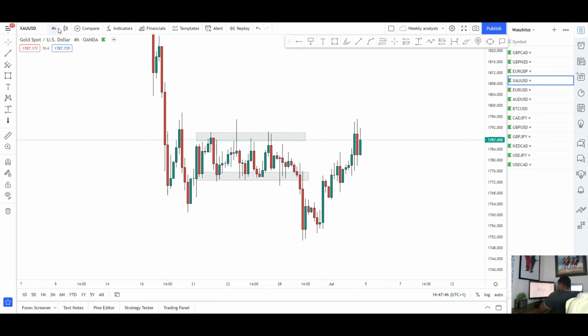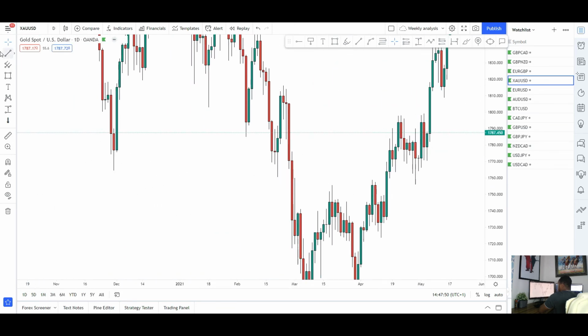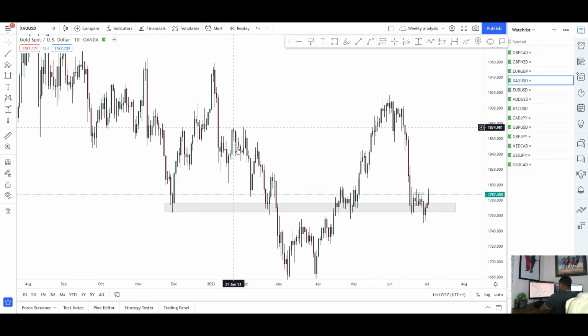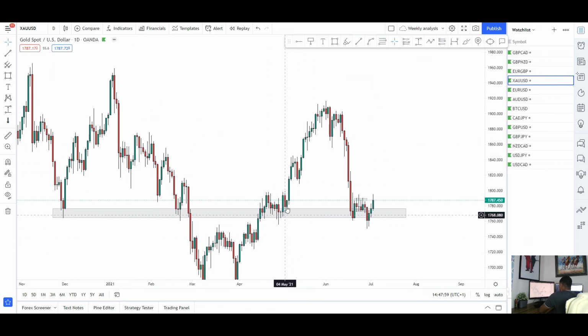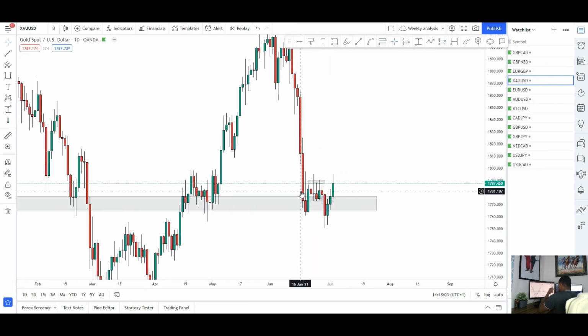However, we did see some bullish momentum come to the markets after that, and you can see why on the daily, because we do have this clear area of support and very strong support as well. So if I zoom out, you can see a nice big move to the upside there, and another big move to the upside. So we're still hanging on to that area, and after that big collapse we had the other week for gold, I do see some upside for price to retrace some of that move and then the continuation lower.